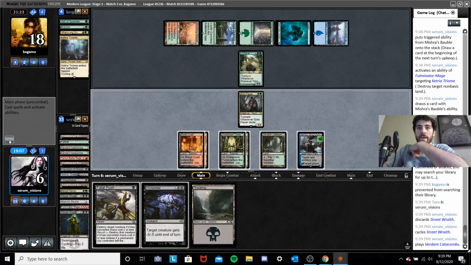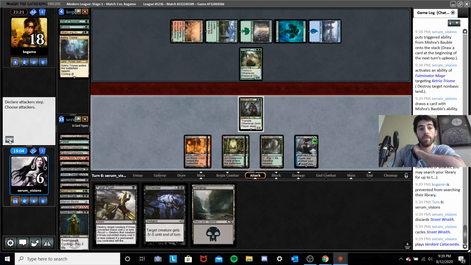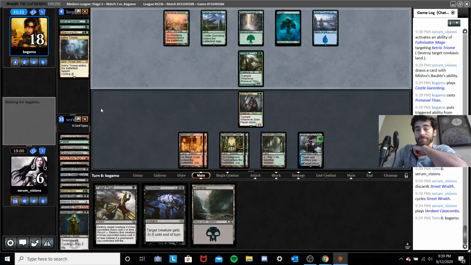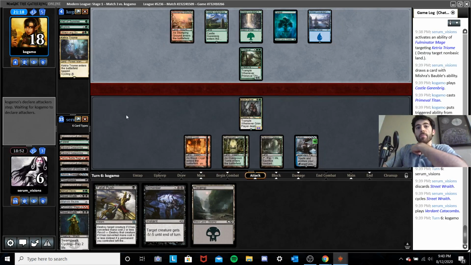So I guess I'll just pass. If they attack their Primeval Titan at the Ashiok, I can block and then Dismember. Their thing will be a 1/1. Hopefully they don't have another Veil of Summer. As a way to get around that, I can Dismember before blocking.